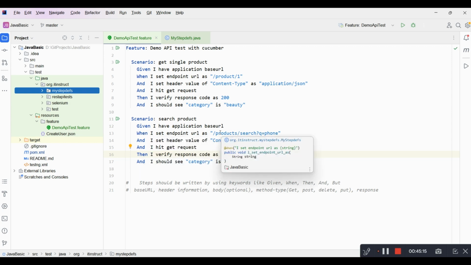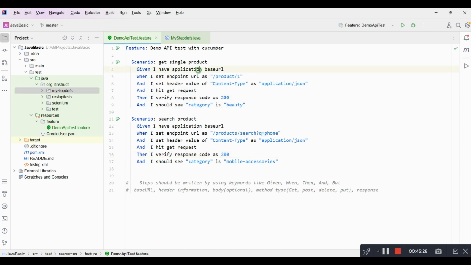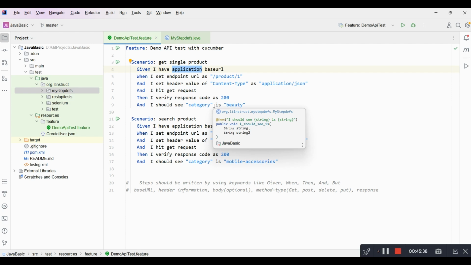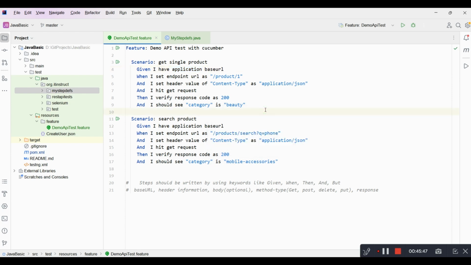This video is already going to be a long video, so I'm going to stop over here. In our next video, we can do the actual implementation of these particular step definitions, how to do this setup. What inside of these methods, we'll be writing the logic in our next video. We'll see how this framework looks like, how we can work with this, and how to run this with our test runner. After that, we'll show how to implement the Extent report, so that we can get a clear report from this particular execution.